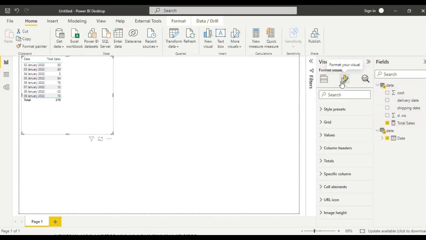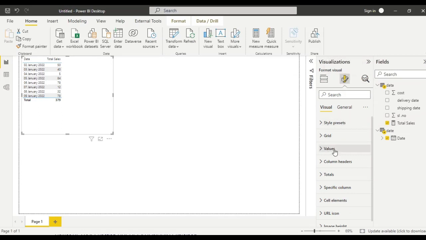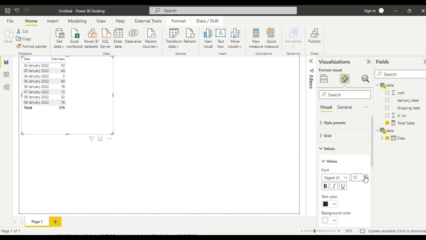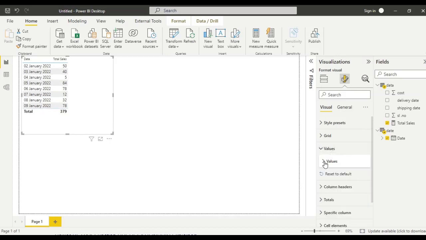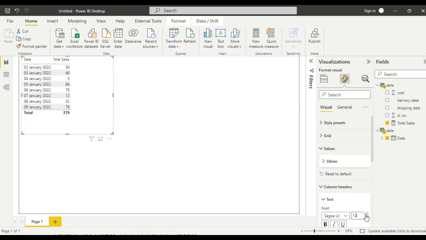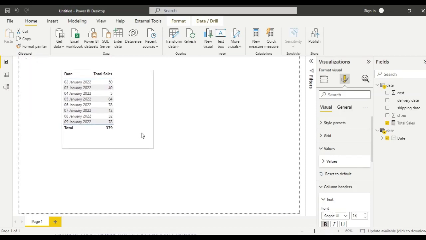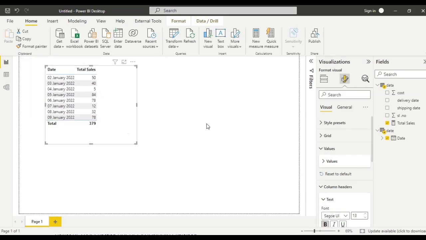Let me format this visual. Let me increase the size of the values and column headers. So this is the table.